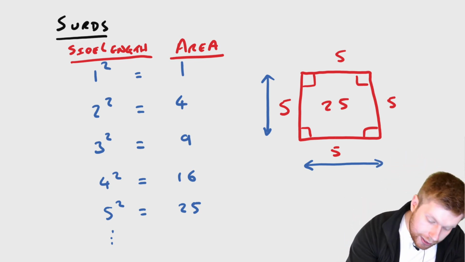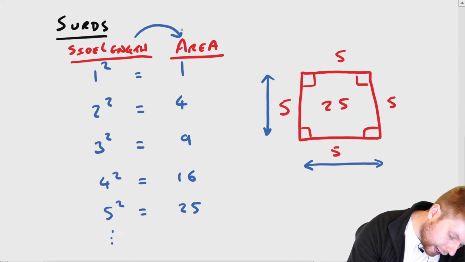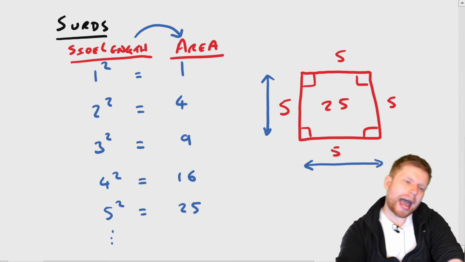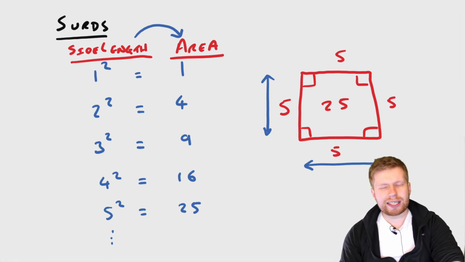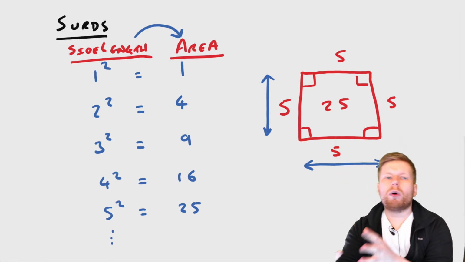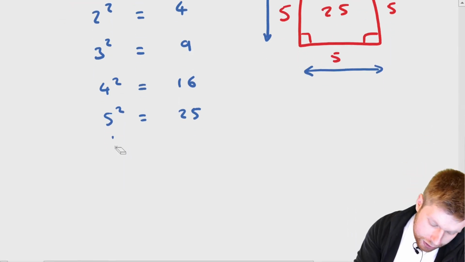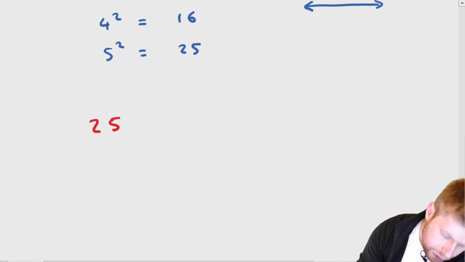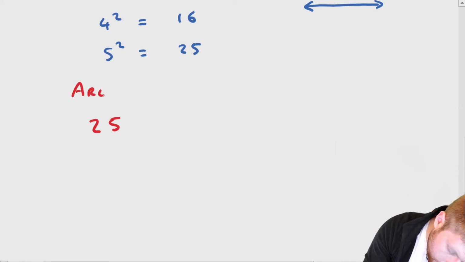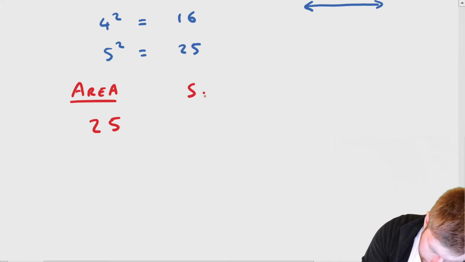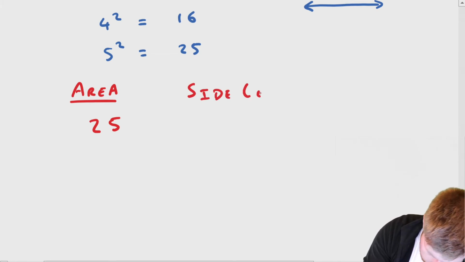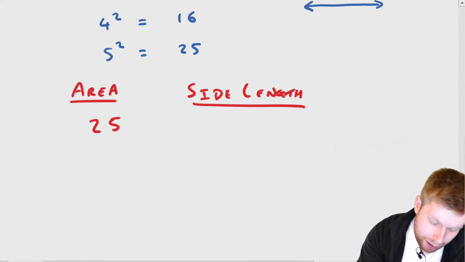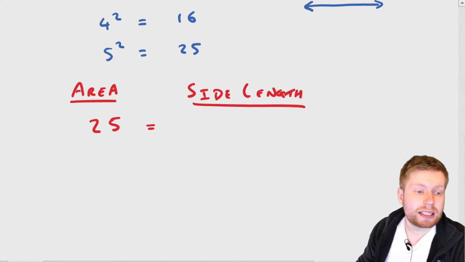Now this is a really nice way of going from the side length to the area. But my question is, is there an operation which takes me back in the other direction? In other words, I say, here's the area of my square, what's the side length? And the answer is yes. So for example, if I start with an area of 25, so on this side I've got area now, and I want to get back to the side length, is there a way of getting back the other way? And the answer is yes, absolutely.